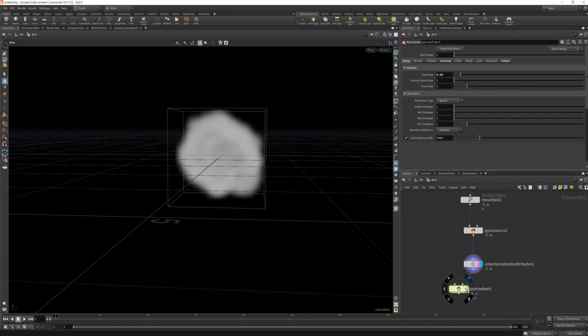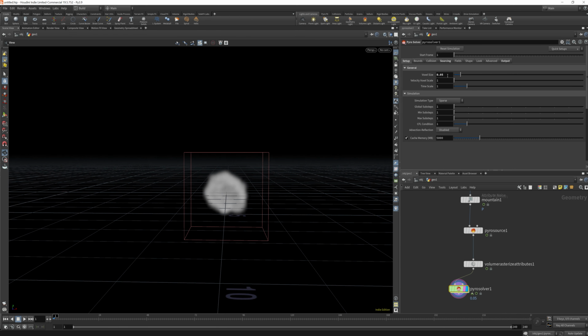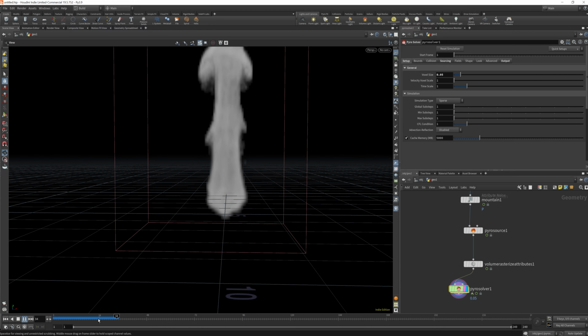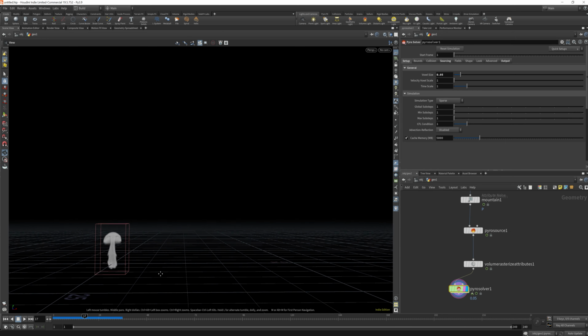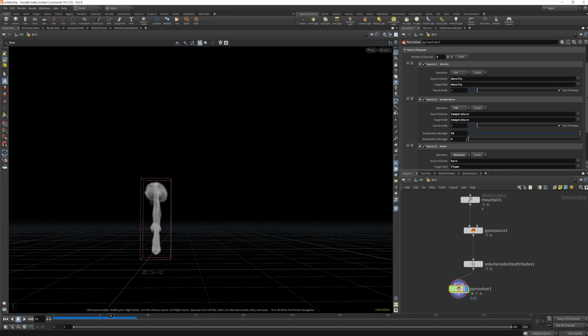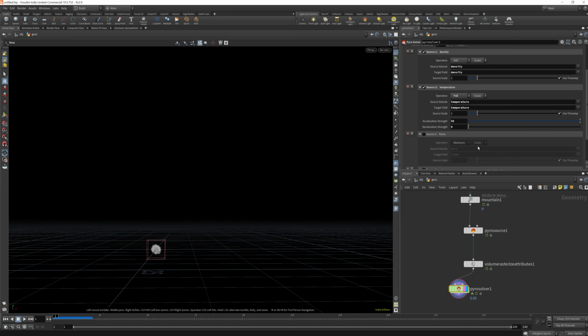Okay, so if I just come in here and then based off of me just changing this, I'm just going to play this. That's the result I get. Just everything going up. So for this simulation itself, I'm just going to go to the source and then kill the flames and kill the velocity because I don't need them. But what I will need is temperature and density.